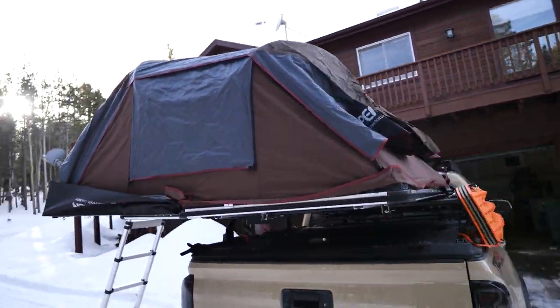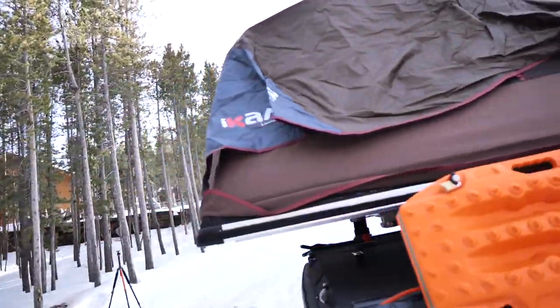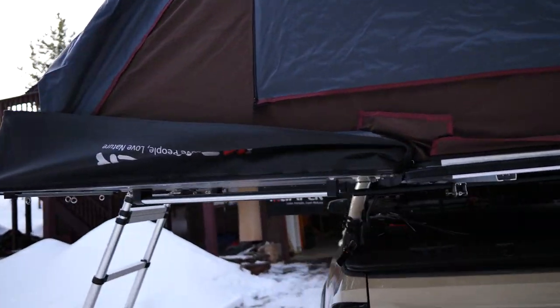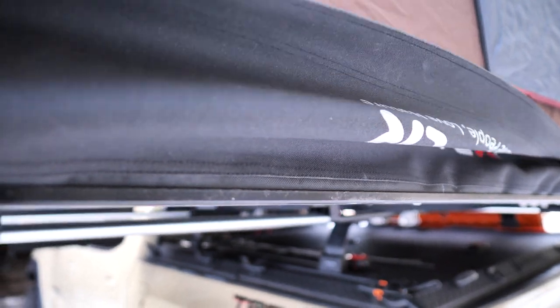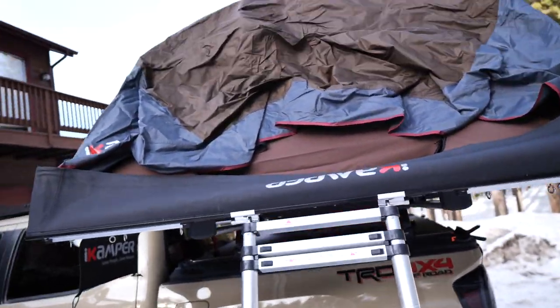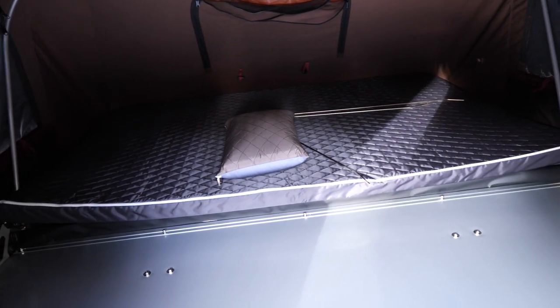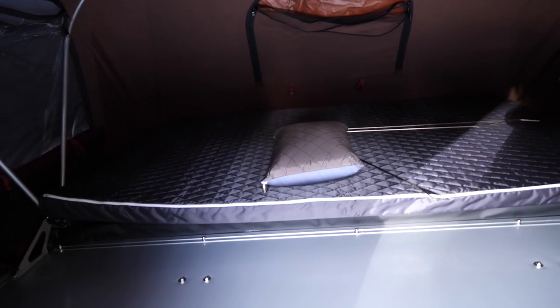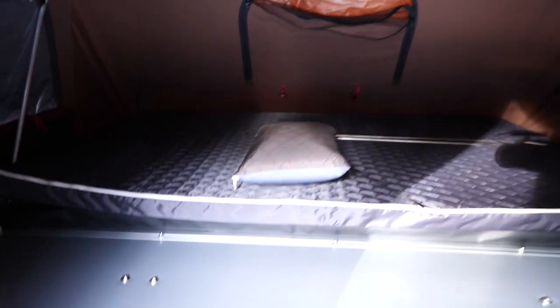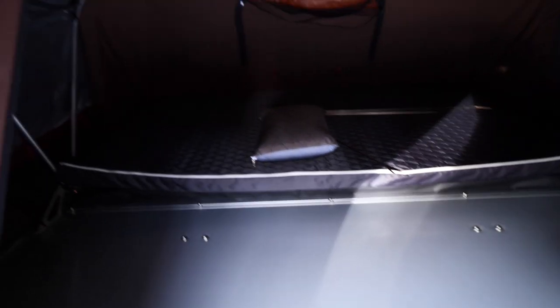I'm going to miss my flight if I talk about it too much longer. A quick walk around — this rain fly will come up. So this is the cover. Rather than have that whole cover dangling down, we just have this. I'm going to leave it up for now because I've got to put this right back away. Let's take a quick peek inside. It is a nice quilted cover. There are two halves just stacked on top of each other — looks like you just slide that one over. There is a pillow in there, and this does have a skylight. There's a lot of really cool technology in these tents, like the honeycomb aluminum panels. Check out their website for more. It's huge inside.